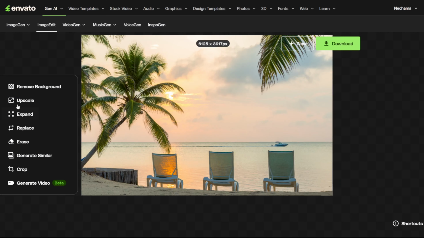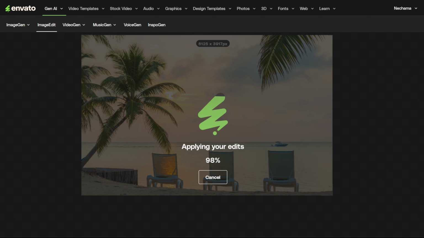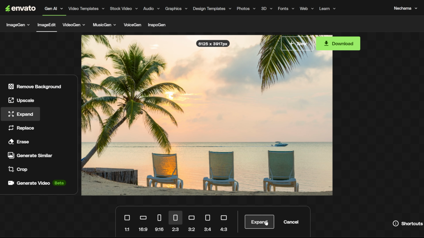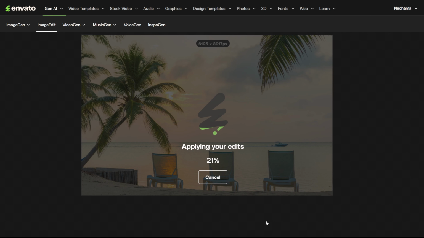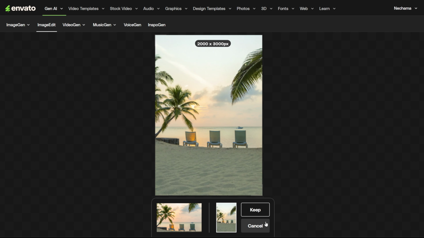The next tool is to expand the image. If you like the image but need it in different dimensions, you can use this tool. I tried the square option, and it took the main elements and squished them together. If I had to crop the image, I would have to get rid of some of the elements. I also tried to make it vertical, and you can see it did the same as for the square, but it also added some sand and sky at the top, so it makes sense. You can see that after I click Keep, the image is downscaled in size. So if you need it larger, you can now click Expand and make it larger again.